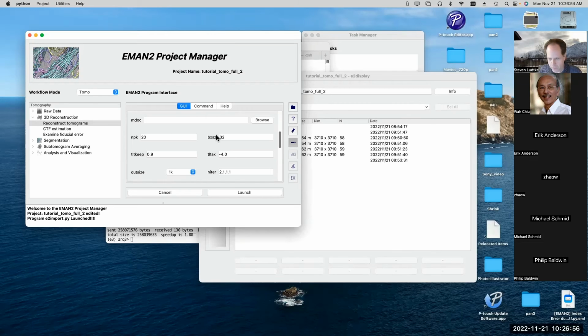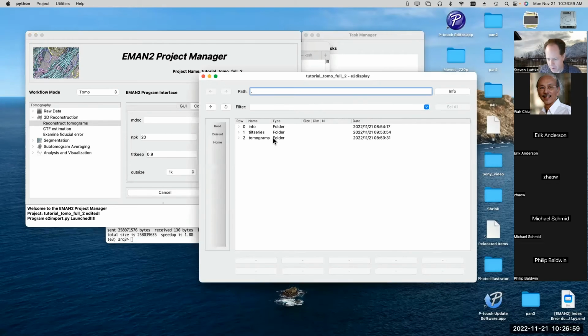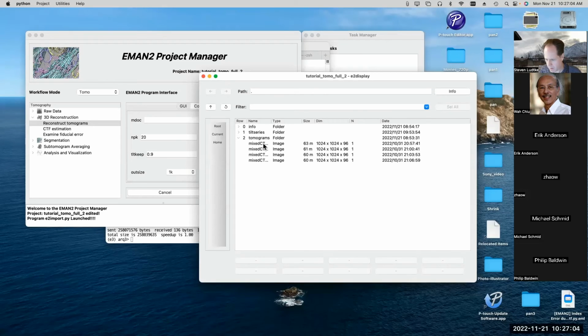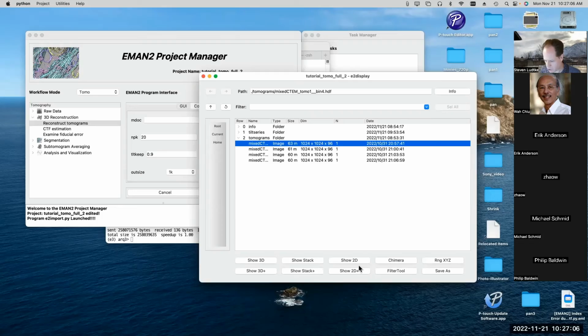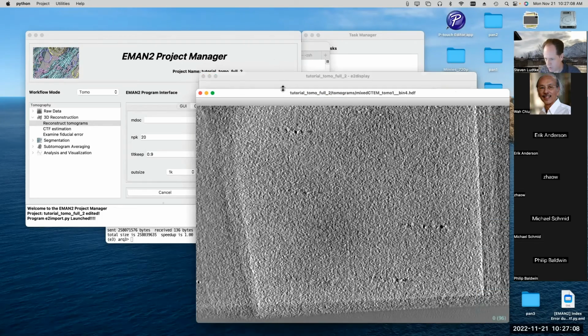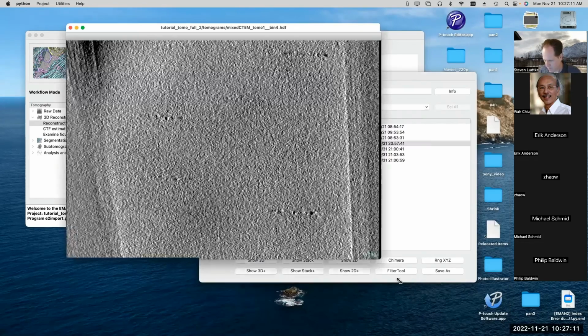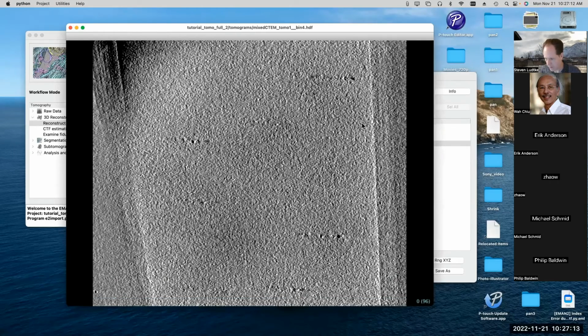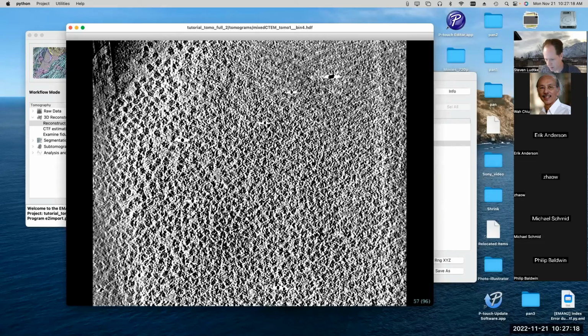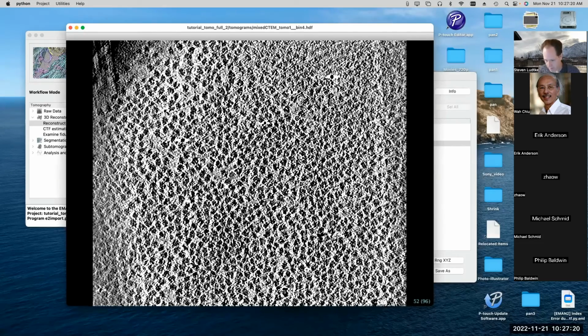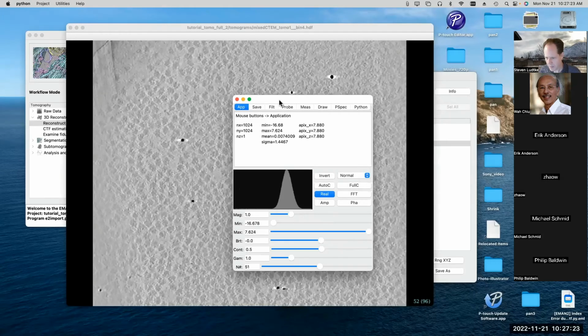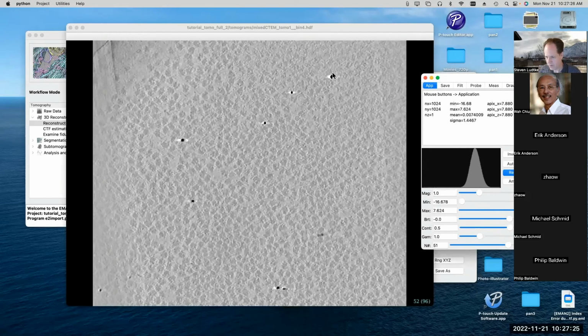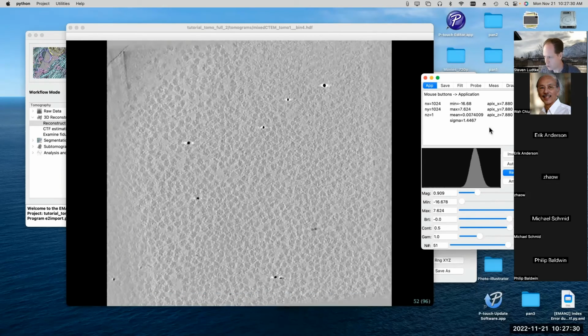Right. So once you've reconstructed your tomograms, you should see that you have a tomograms folder. And if we look at one of these tomograms, if we say show 2D for one of the tomograms, we can look at the XY slices. Now, of course, look at all these funny edges. Well, that's because we're all the way at the bottom of the tomogram. Once we get up to the middle of the tomogram, oh, look at that. Let's get the full contrast there. So you can see I didn't do anything to get rid of the gold fiducials that are present. There's only a few of them. They don't really hurt anything too much.